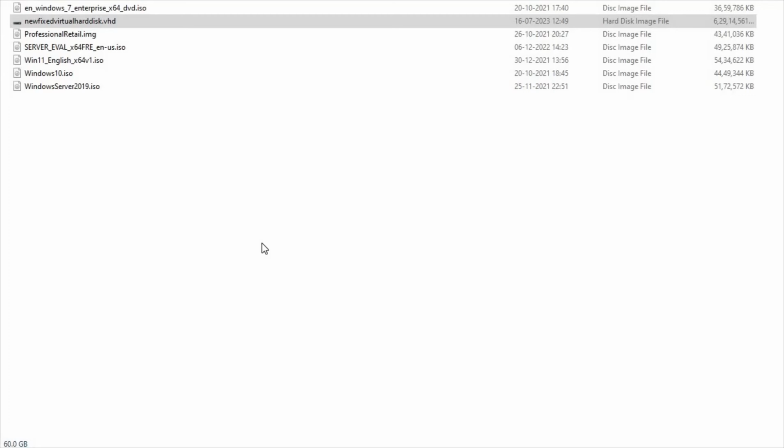You can answer that Gen 1 is the old version, which supports older Windows Server operating systems like Windows Server 2012, and from Windows Server 2016 the Gen 2 type was introduced.